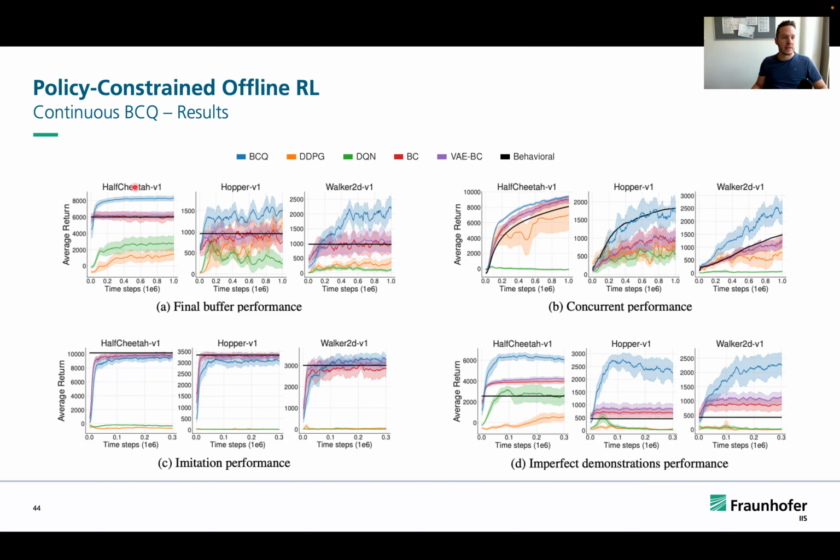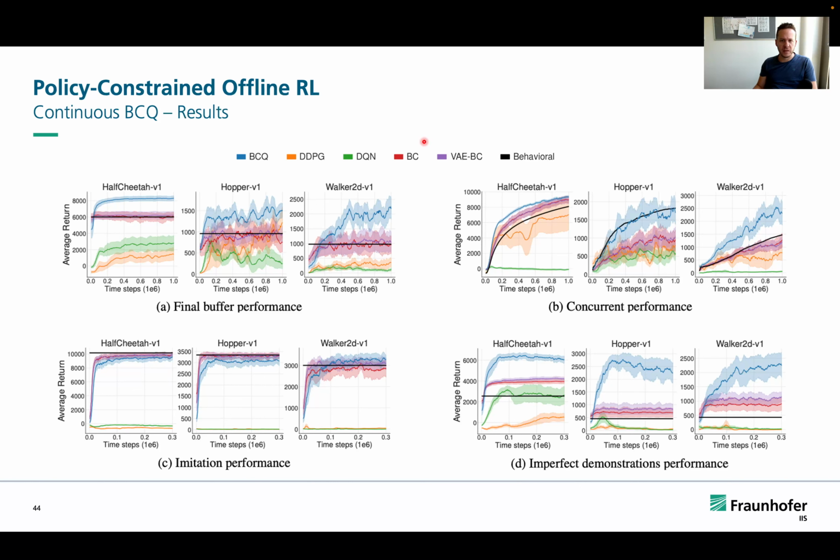One more thing: they trained the DDPG agent, however, they added a lot of noise to the actions that the DDPG agent is producing. And what you see here is the behavioral policy. It means that the behavioral policy does not perform really well, because the noise is so large, and they used this large noise in order to get a diverse data set. So in the data set, the behavioral policy is not performing overly great. However, you can use this data set to create a policy that is outperforming the behavioral policy.